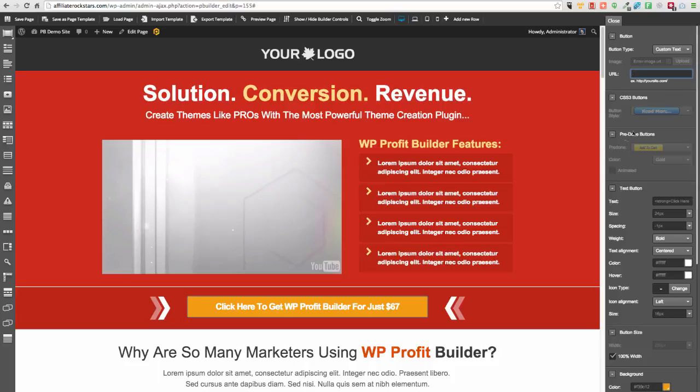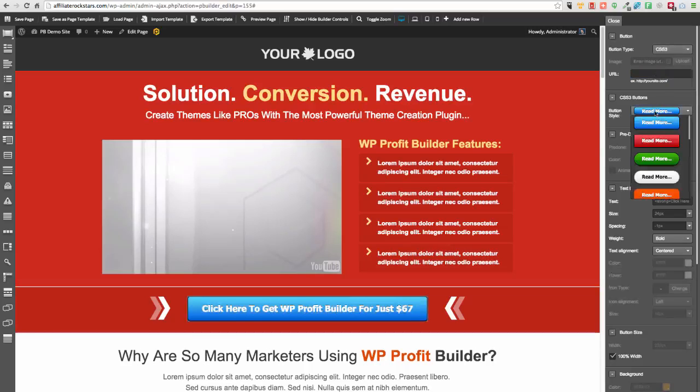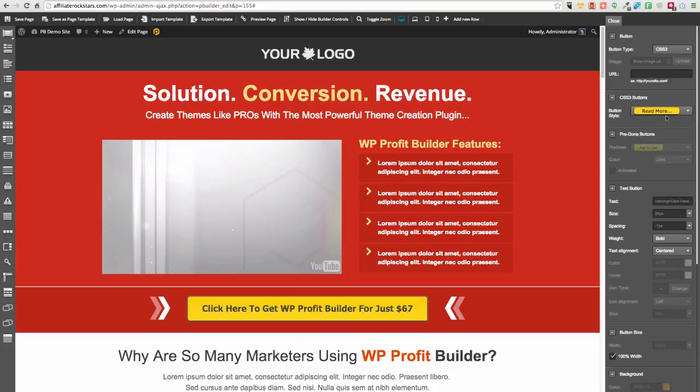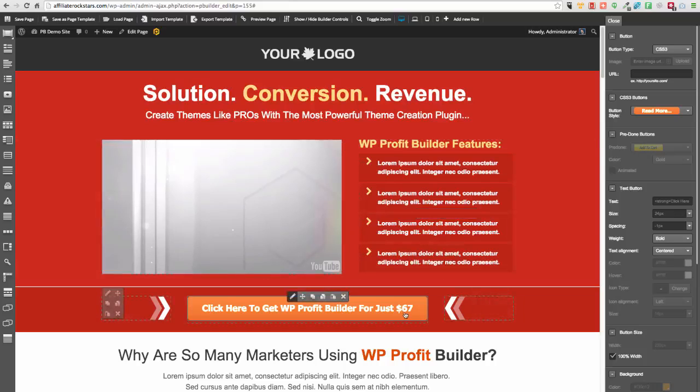If you want to change it to one of our custom CSS3 buttons, hey, no problem. Boom, done. Just change it to whatever you like. We've got lots and lots of pre-done cool styles. So, for example, I want that one. No problem. Or if I want something a little different, let's say I want that flat orange one. Again, you want your colors to pop, just as a little design side note. You want it to pop right off the page and into their minds.